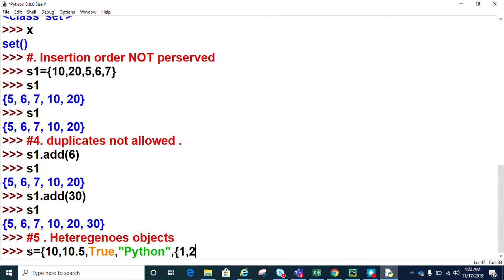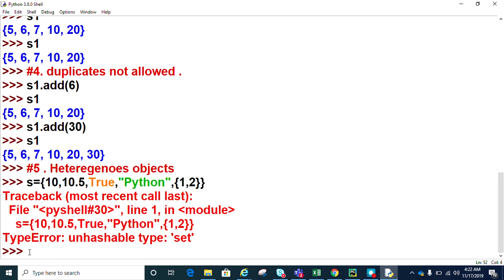Let's see how it goes. Within a set we cannot define a set. It says unhashable type set. I just wanted to see. So within a set we cannot define a set again. It's giving a type error. Let's remove that and check.